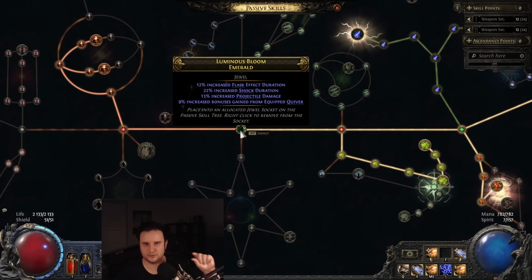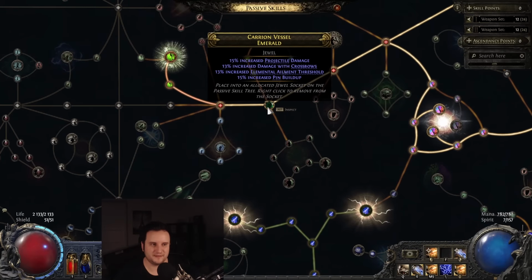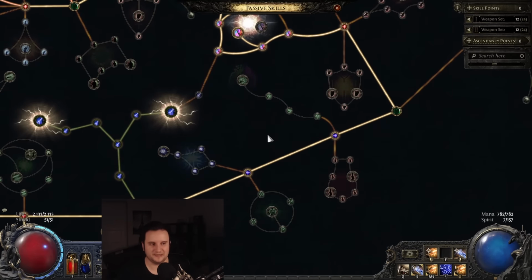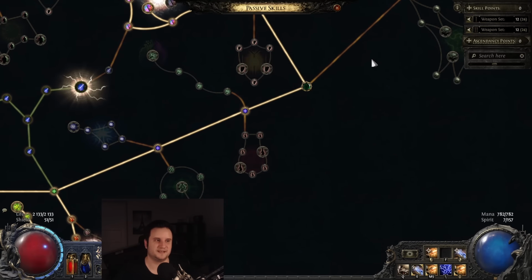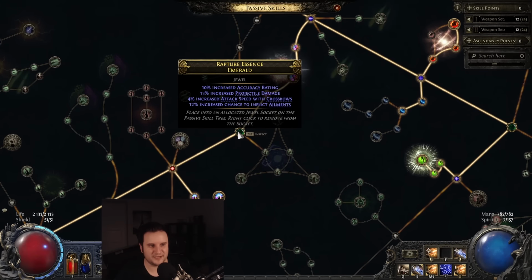As for jewels, your priority should be stuff like shock duration. So on this jewel, there's only 2 things I care about: shock duration, projectile damage. Once again, there's a lot of increased damage that has multiple variants. Projectile damage, crossbow damage, elemental damage, all of these are valid and you can find them on trade. Damage with crossbows, projectile damage, elemental ailment threshold, right? Attack speed, shock duration once again. Damage with bows does not help.